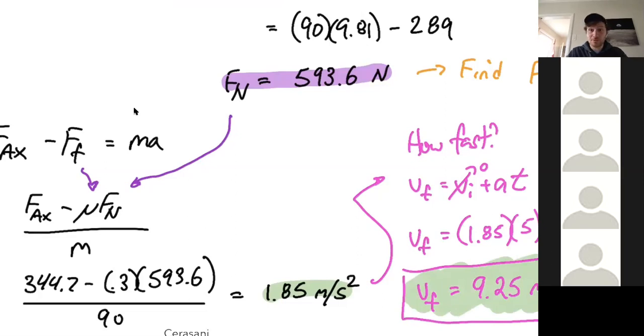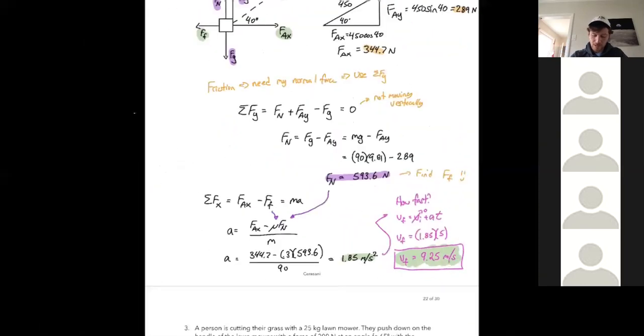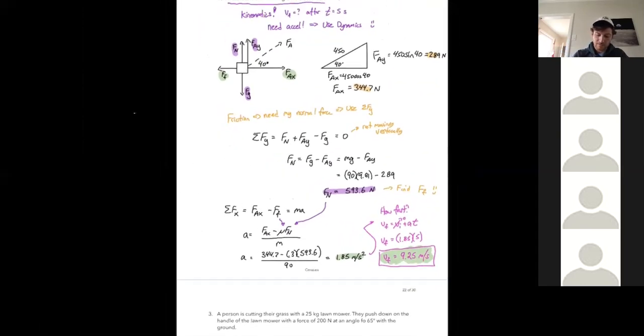9 meters per second, that's pretty fast, right? In reality, 5 seconds is a long time to be applying that force. You're probably not going to apply it for that long. But if you do, acceleration adds up really quickly. So again, this is a very typical question. Break up a vector into its components, look at your free body diagram, find your normal force, use your normal force to find your friction, use your friction to find your acceleration, use your acceleration to find some kinematic value, be it distance, time, acceleration.